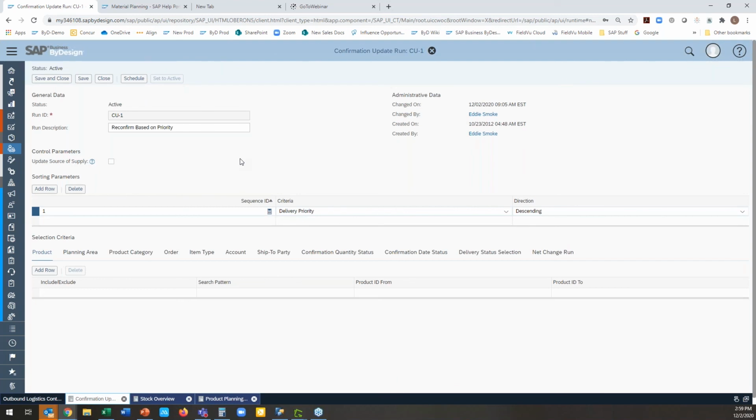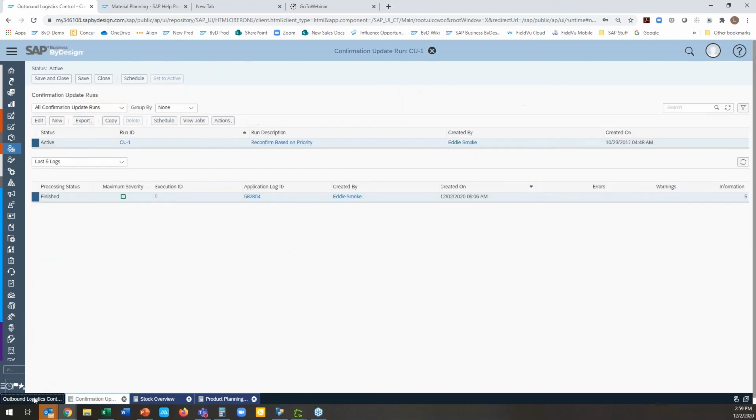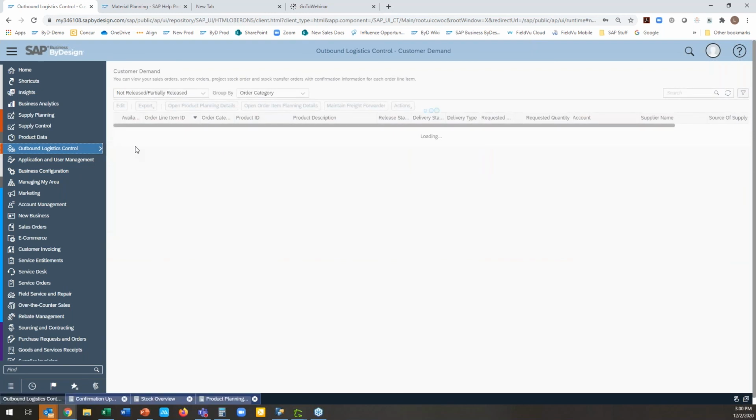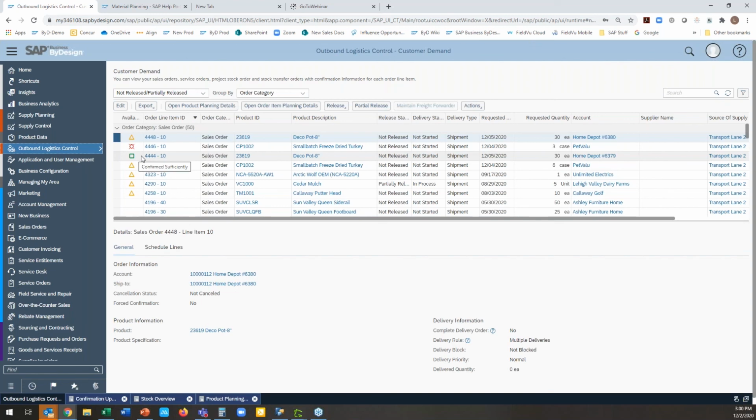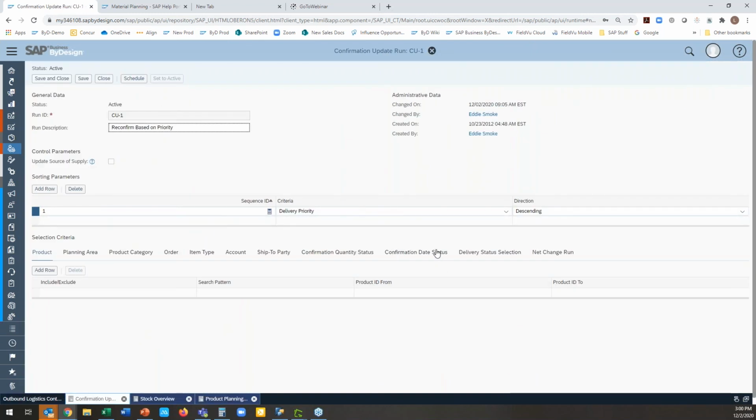And if you haven't used the scheduling runs, these can also be set to daisy chain each other, where you've got one set of rules that you want to look at first and then slide down to another set of rules, run in succession from most important to least important. You can do that together within the setup of the run. But in this confirmation update, I'm basically looking at my sorting parameters. So I'm looking at my delivery priority, which is the Home Depot, the low versus the normal. And so when I run this, it's going to take this order and change that guy to a yellow because he's just low, and I'm taking the same stock, and it's going to move that guy to green because I've set that based on the delivery priority. And then again, you can set up any different type of sorting or grouping mechanisms, from product category to the order type to the type of item. You've got all kinds of different options in here.